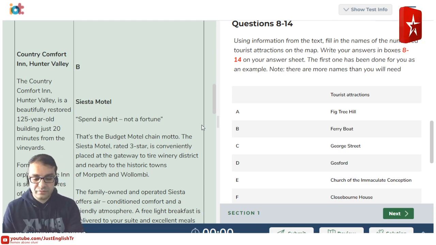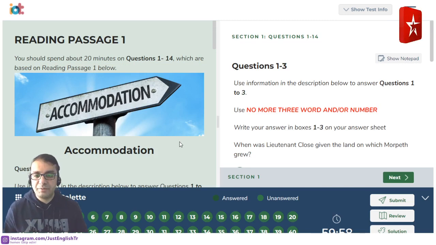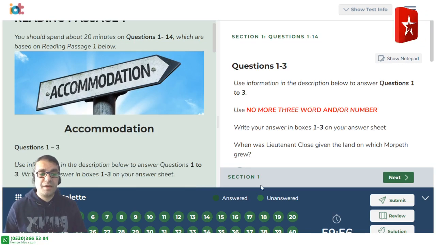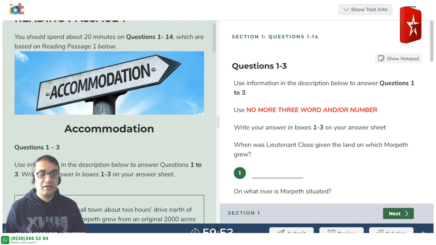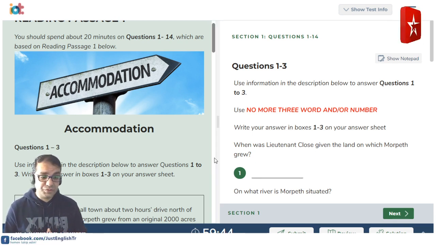I will just load it again, and you see the screen behind me now comes up as a real exam, and you see there is a timing. The time starts behind me, as you see, 59 minutes and 50 seconds. This is what you're going to face in the exam, the time. The time is against you. So you have to rush in the exam and find a way to answer all the questions. Basically, you need to use some skills. You need to think outside the box, not within the box.